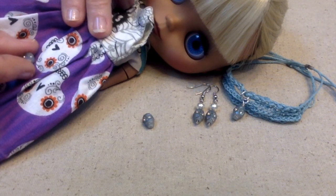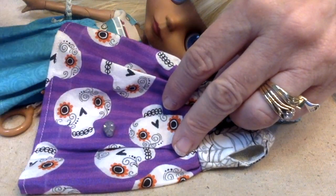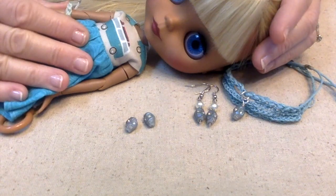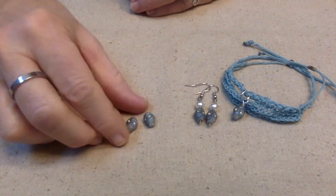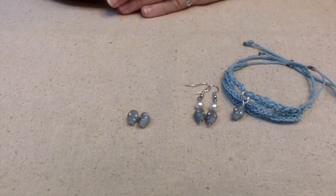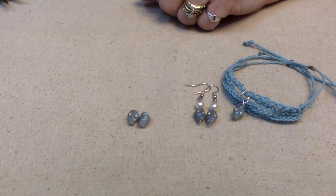And then when you put it up next to this dress, you can see kind of a purple hue to the blue skulls. So we're going to make a little tiny pair of earrings for this little girl, which also a real human little girl could wear them. Or I know some of you do like to have dainty jewelry, and that would be perfect for any of you who like dainty jewelry. This is a very easy project.